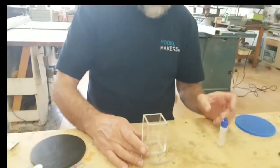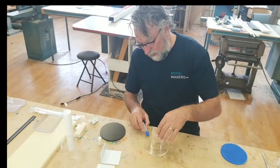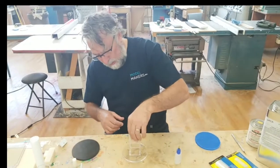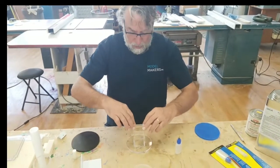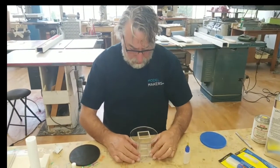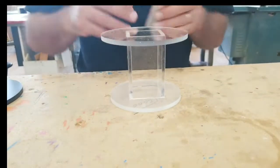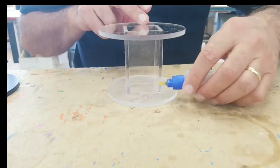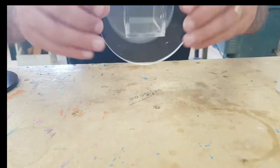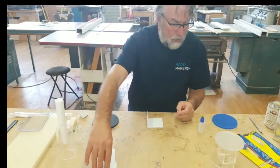Say we wanted to make a miniature cake stand. We can take the column we just fabricated and solvent weld it right onto that acrylic disc we cut on our CNC machine — you can see it's already on there fairly effectively. We'll take our other piece of CNC-cut acrylic, which is a P95 sheet, meaning it's been frosted, and do the same thing — run the glue on four sides, give it just a second, and we've got a little pedestal fabricated out of acrylic with methylene chloride.